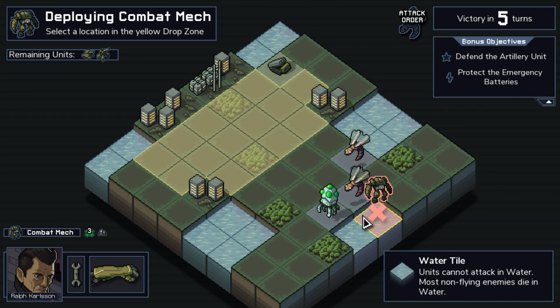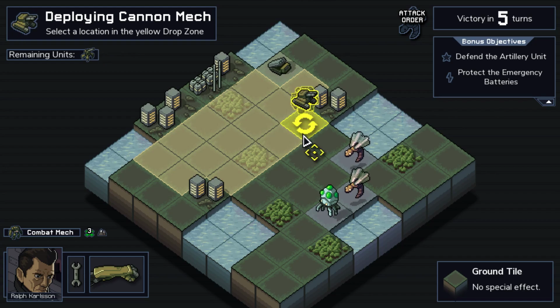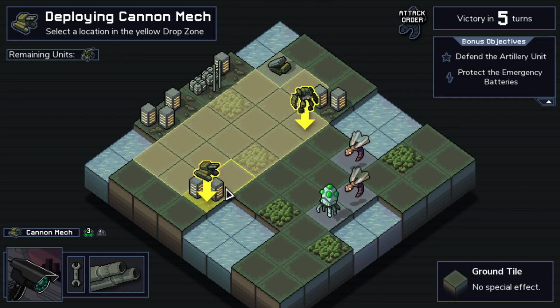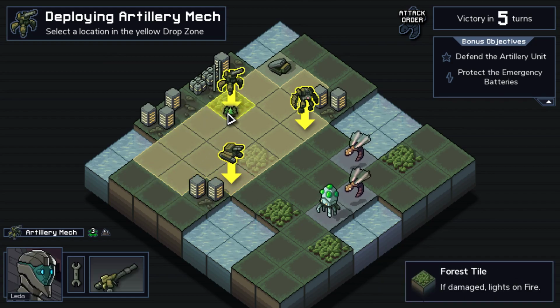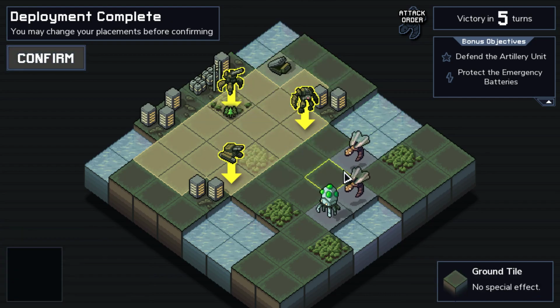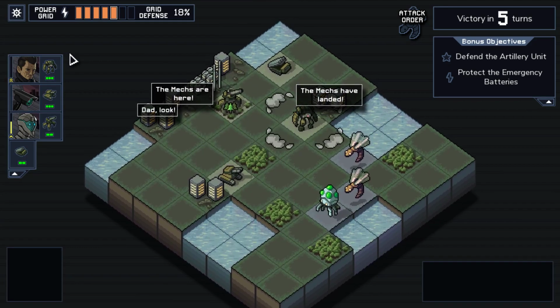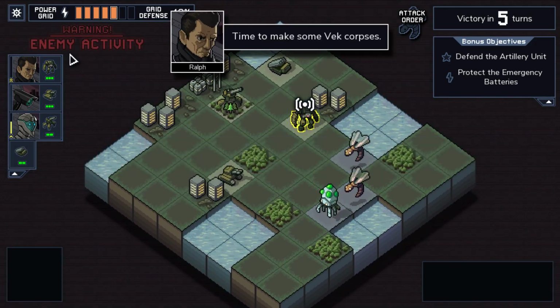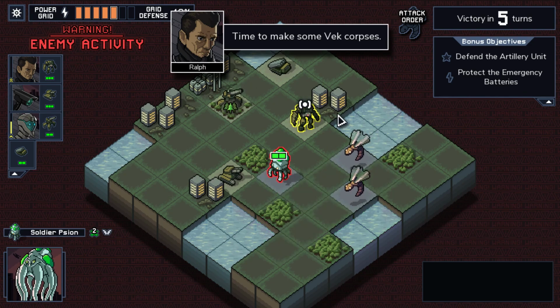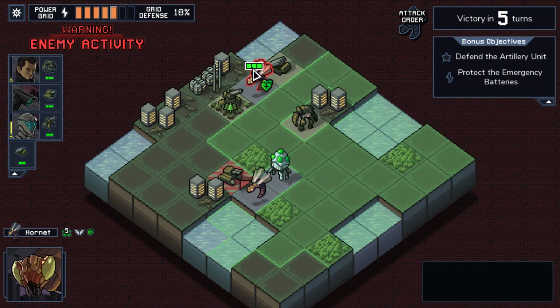So far, not the easiest things to push into the water to kill. But I'm going to deploy up here and down here to protect these two buildings. And then artillery just at the very, very back where it belongs. And I think that is probably our best deployment. Because these two buildings are our real two weak points here. So I think it's essentially ideal.